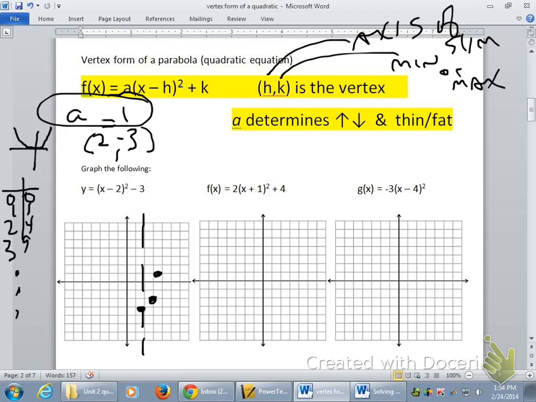I don't know if I can get the other one in, but do you see where I can get it now? And then it is symmetrical, isn't it? So I can go to the other side. All right. I really hate to do it, but I'm going to have to switch and go to the board because I cannot seem to graph these on this thing. Okay? But do you guys have any questions so far?